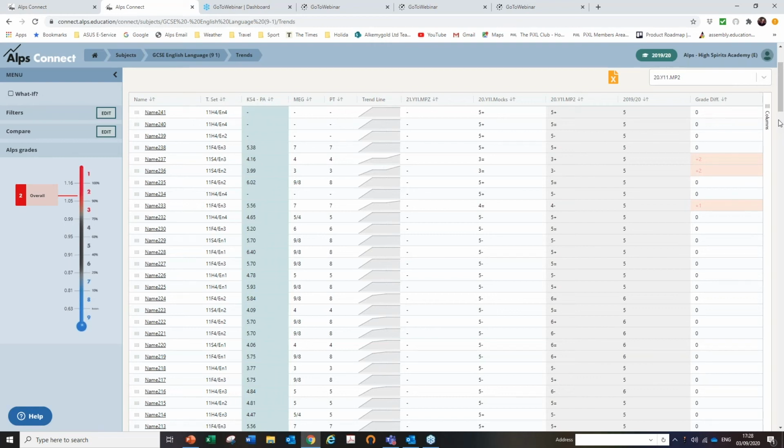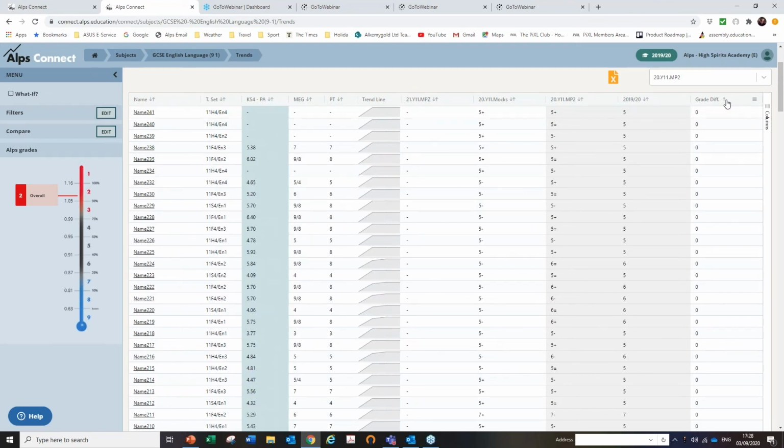Now, I'm going to sort by grade difference, and that's going to bring to the top, to begin with, those students whose submitted CAG was in line with their MP2 predicted grade.